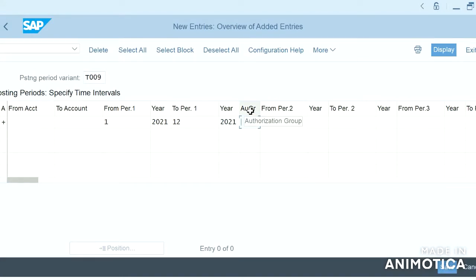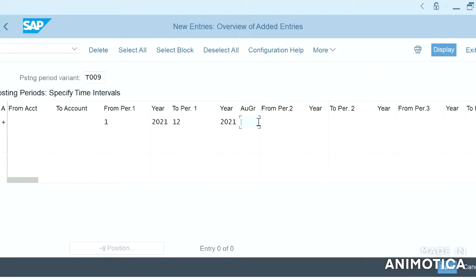If some particular group of the team needs to have access to this particular posting period, we can assign the group here, so that only that particular group can access the posting period and post the documents using their user IDs.